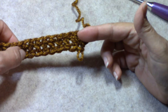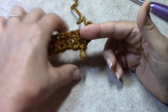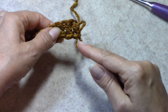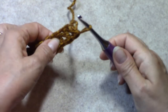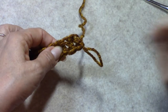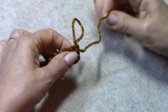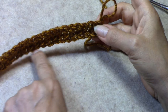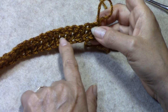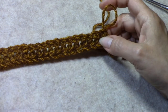Okay, I've completed mine of 60 foundation double crochets. Now, holding your foundation double crochet row with still your loop that was on your hook at the bottom. Okay, now bring that out a little bit so you don't lose it, and just roll your work over so now the loop is on top. Okay, and now your stitches are on top and your chain is on the bottom, and this is the wrong side or the inside of your work, and this is the right side or the outside of your work.